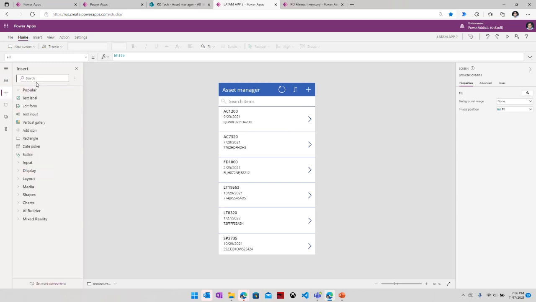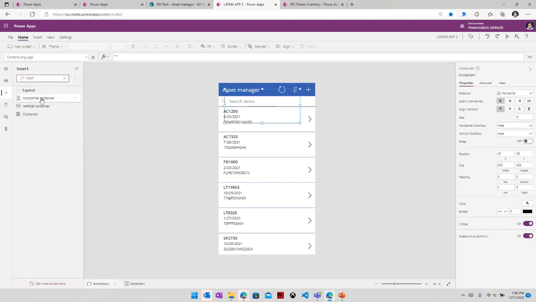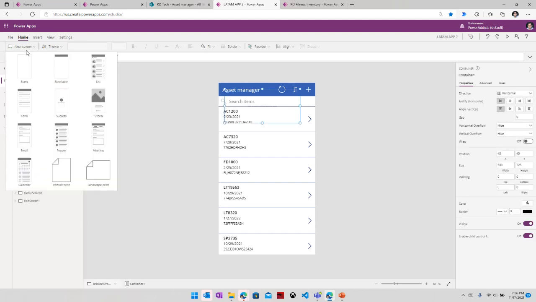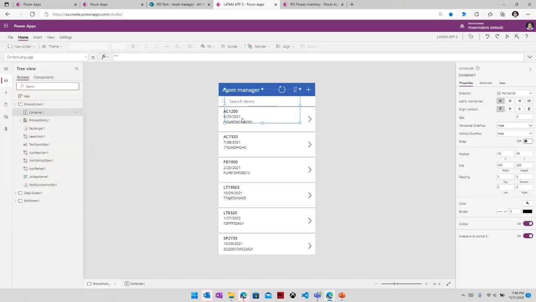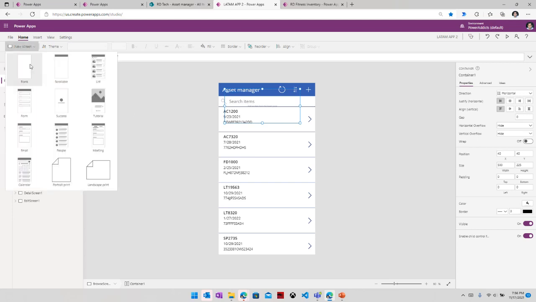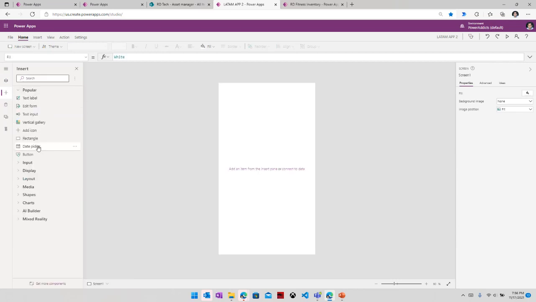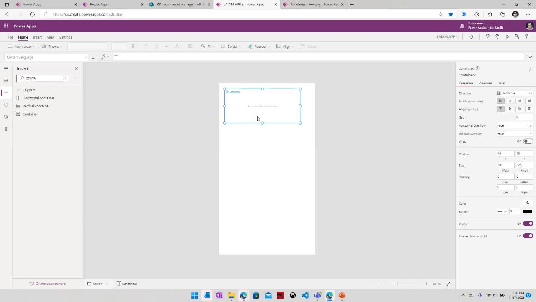Go to add, go to container. There you go. The containers are here as well. The only thing you don't get here though are those templates. You won't get those responsive templates. And remember, the container in itself is useless. The container has to be made responsive. And to do that, the key thing is, let me add a new screen, add a container. Remember, this in itself is useless unless and until this has the following 4 key formulas.